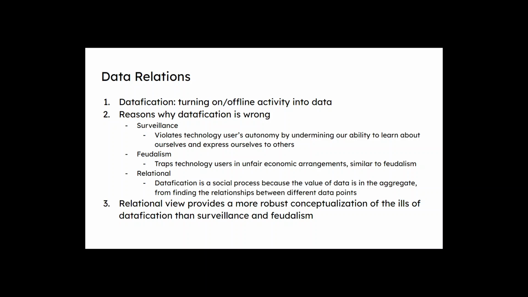Secondly, feudalism. In this reason, datafication is wrong because it traps technology users in unfair economic arrangements, which is similar to feudalism. So at least in this one, we're really just thinking about the fact that you pretty much have to exchange your personal data to access digital services online. And once again, going back to the one-time consent procedure, of course, your data can be used and reused multiple times for multiple different purposes. So you don't really know what's going to happen to it.